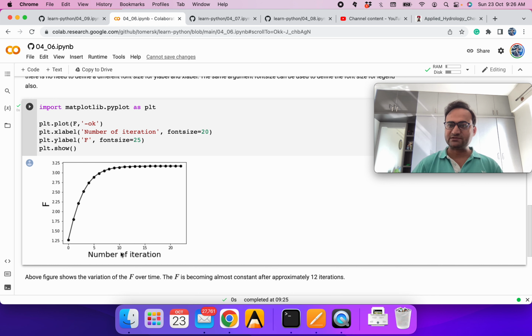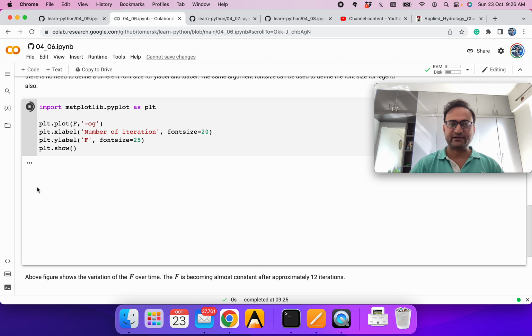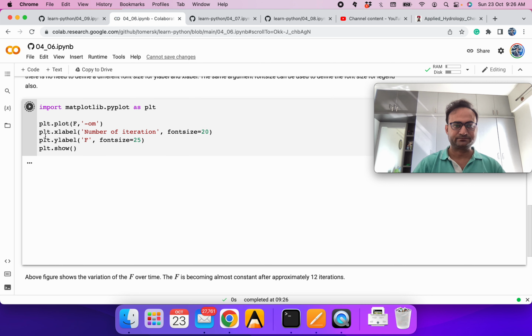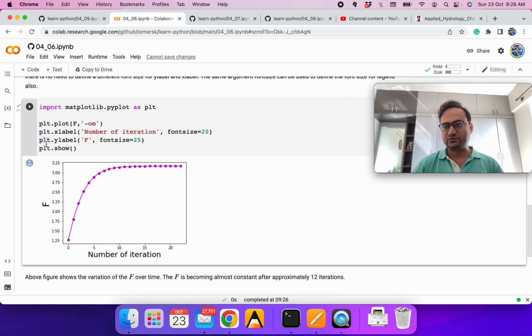We can define the font size of the tick labels also, like this you see 0, 5, 10, which we will approach later. We can take other colors also. Instead of black, we can take green, which we represent with G. We can take cyan, we can take magenta. So there are many colors you can use. By default there is an order. If you keep on adding more plots, Python, or numerical Python, takes a different color.